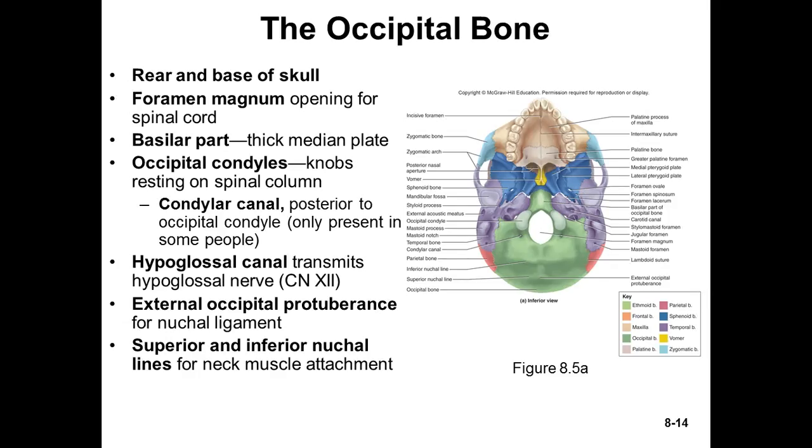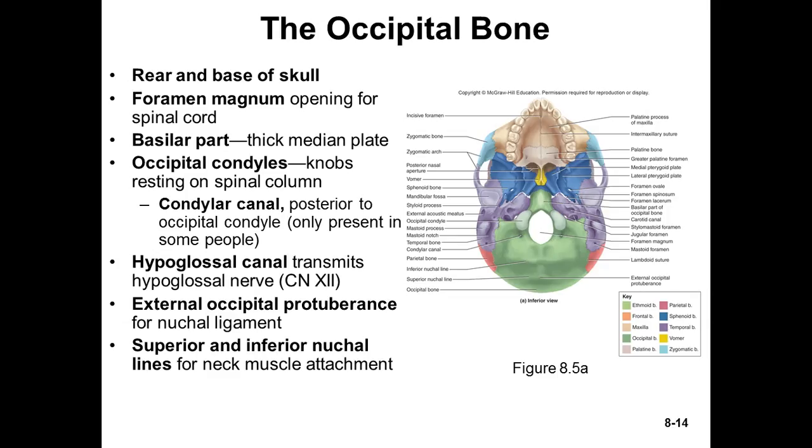These are the only two vertebrae in your body that have a specific name: your atlas and your axis. You need to be familiar with how they differ from each other. If you look at C2, your axis, you can see that it has a dens. The dens is a little knob, also called the odontoid process. That's a really distinctive feature, as your book talks about, of C2, the axis.